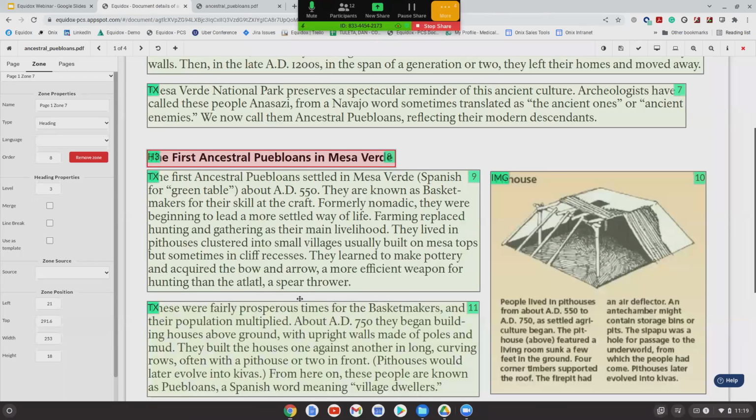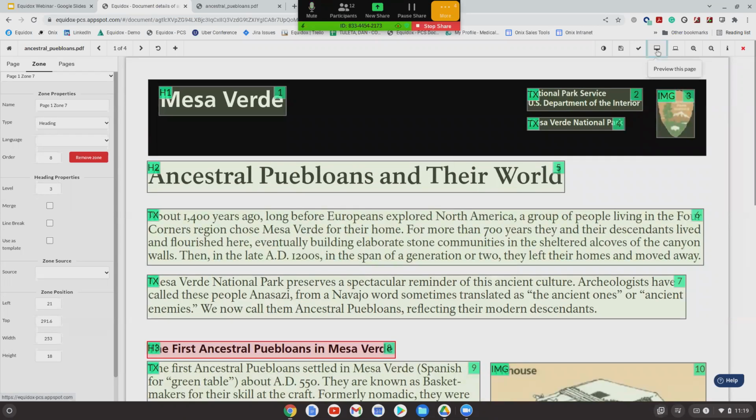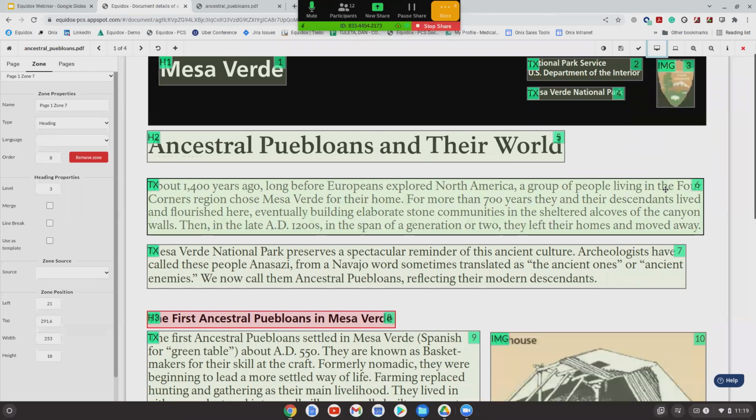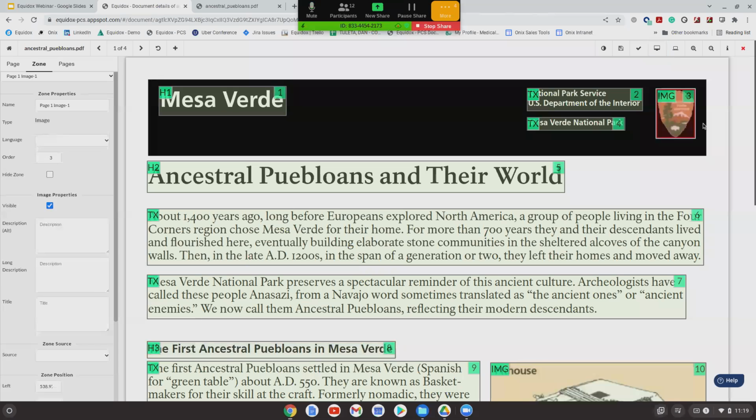Now, by just making those changes, if I go back to my HTML preview, what we'll notice is this larger font where my headings have been identified. So I can see this big bold font now that's identifying that, okay, I did in fact set that as a heading level 1, and I can confirm it here visually looking at this HTML. Now, some other things that we need to consider with this page are things like alt text. So here's a little image up here in the far right corner of the page.